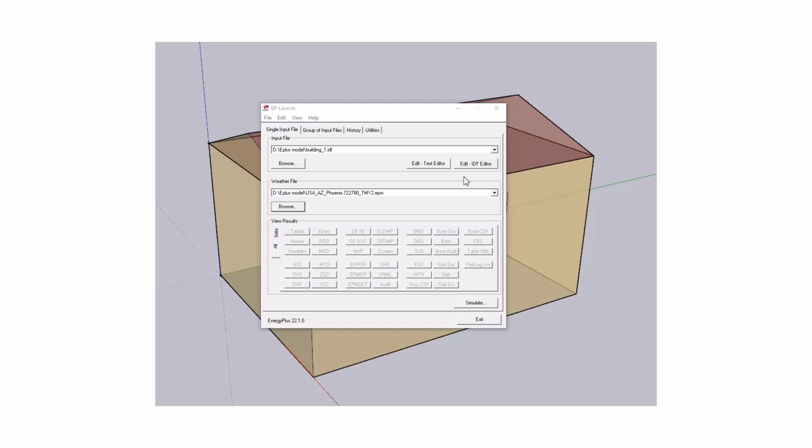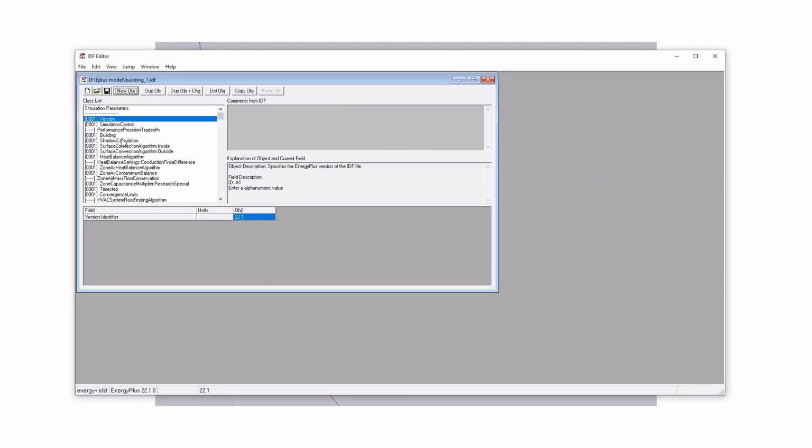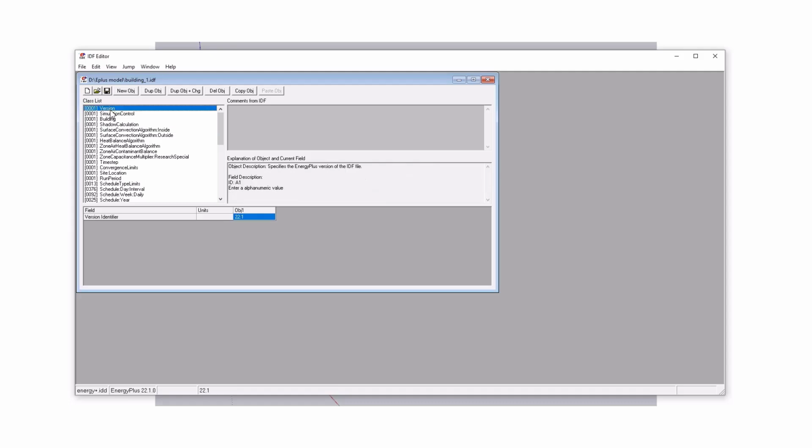To start, we have to open the Edit IDF editor file, and clicking on it, a window will pop up, and this is actually a model of our building and the components that it holds, the IDF file from before. If you press Ctrl and L simultaneously, you'll get the components that we already have and not the ones that are missing. Here the version is 22.1, which was the version I modeled the building in, and it doesn't really matter because the latest versions don't differ a lot.